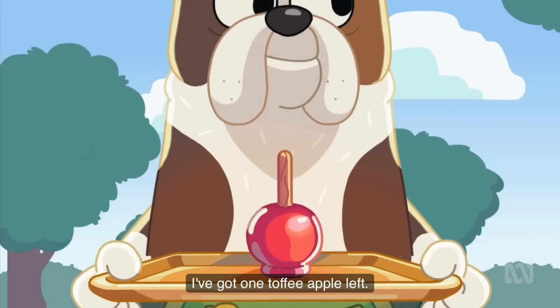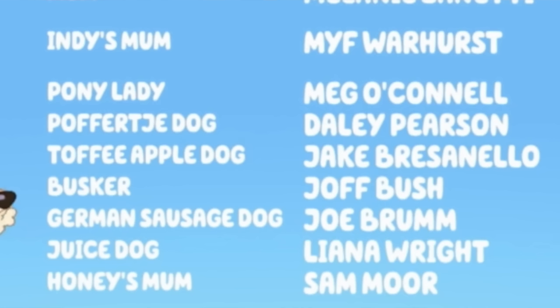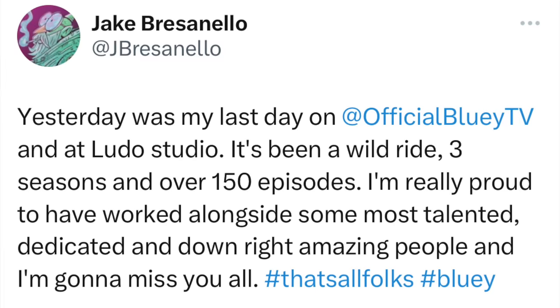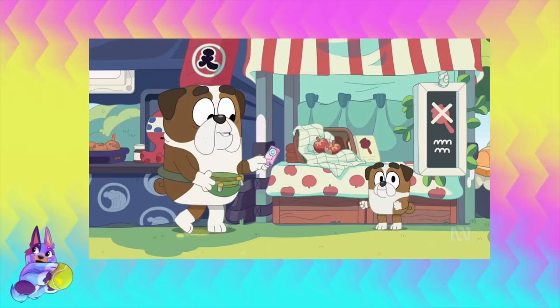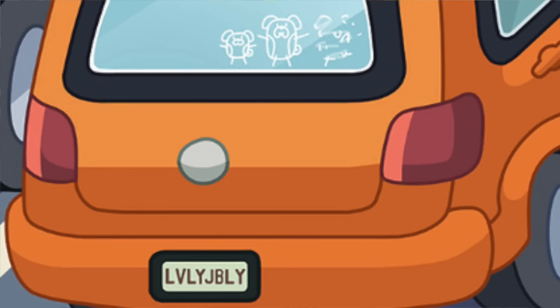We also see Winton's dad — and hear him for the first and only time in this episode. He's referred to as the toffee apple dog, but in future episodes and the Behind Bluey podcast we find out his name is actually Cornelius. He is voiced by Jake Bresinello, the show's former designer, who is from South Australia. South Australians usually have the cultivated Australian accent, sounding a little more British — and Jake definitely has this, fitting for Cornelius who is of course a British or English bulldog. And of course he says the iconic 'Lovely Jubbly' line, which we find out in future episodes is also the number plate for his car. We also see Gruber's dad for the first time — he is a German shepherd dog, and is voiced by Joe Brumm, the creator of Bluey.